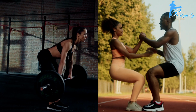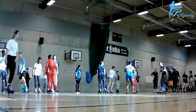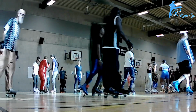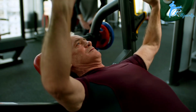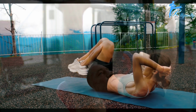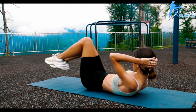I have to admit, I've been guilty of neglecting strength training. I tend to focus more on skating itself, and stretching. It's a common oversight, but Kanhai makes a really important point: strength training isn't just about building muscle. It's about building resilience and protecting your joints from wear and tear. And this is especially important as we age, because we naturally start to lose muscle mass.